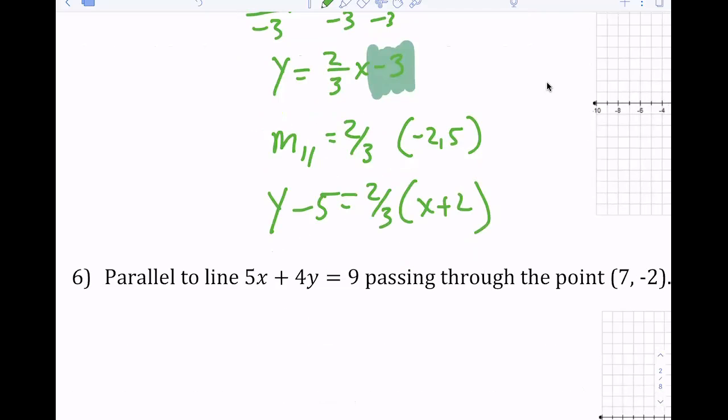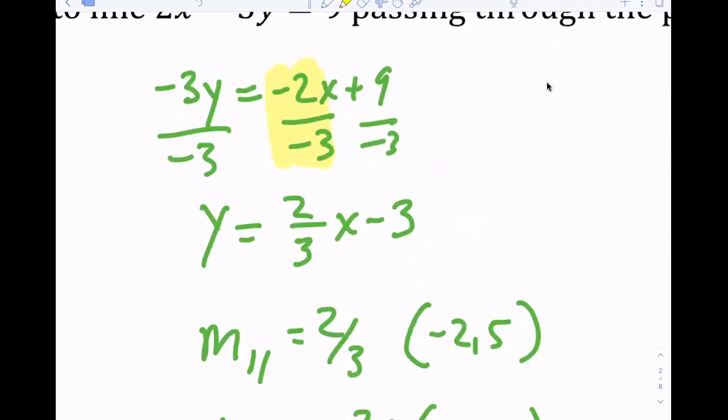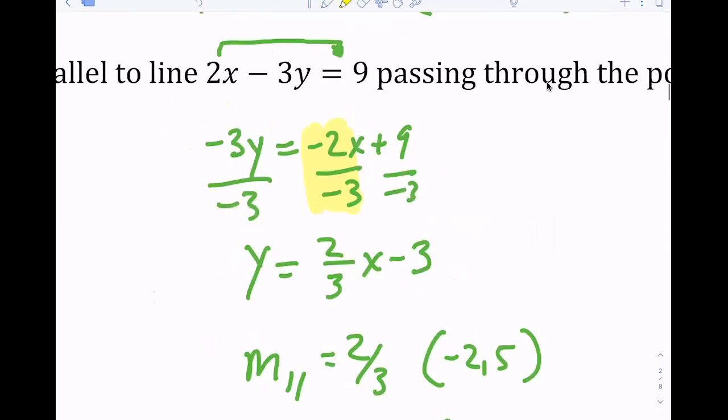What, William? Wouldn't it be -2/3? That would make me wrong, correct? And you know I'm not wrong. So what's the problem? Why is the slope negative? Negative divided by negative. Come on, William. But what is the second negative? I'm looking right here. Do you see it? Yeah. When I move the 2x, it becomes -2x. Do you understand that?